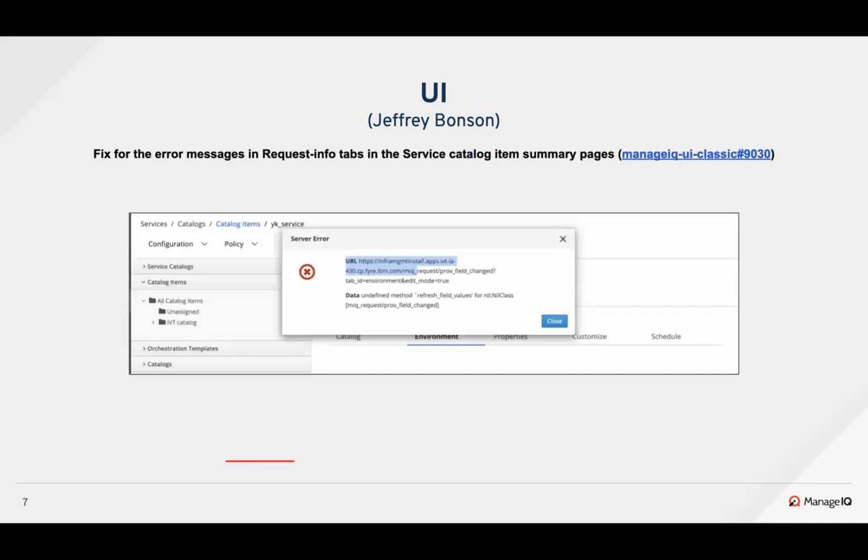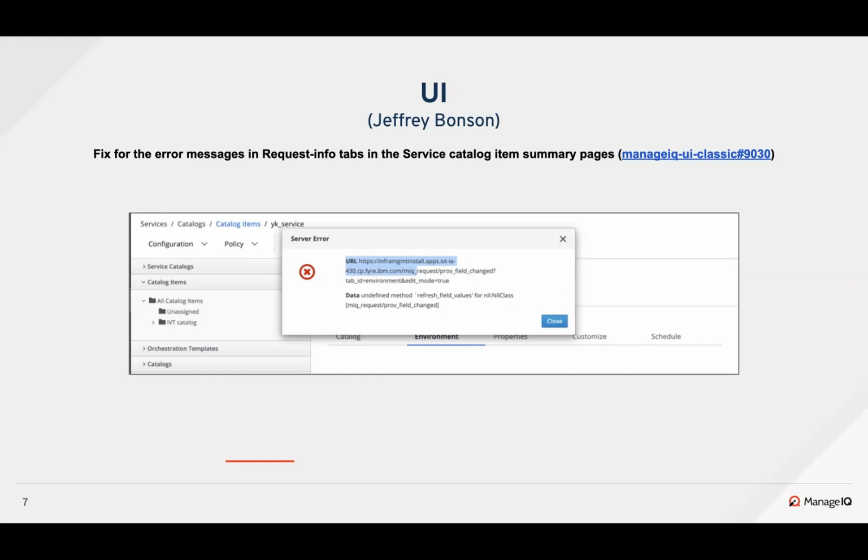An issue was recently reported on the service catalog page. However, we believe this issue has been present for some time now, and we are only able to replicate it in a certain manner. That is, when clicking on the link mentioned in the relationship block on the My Services summary page, we get redirected to the catalog summary page, and the request info tabs wouldn't initially work. So when we try to refresh it, it would load all these tabs, and it all works perfectly fine.